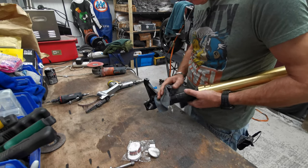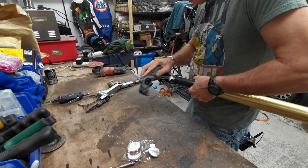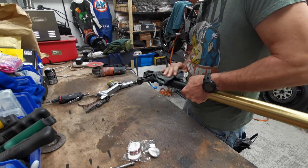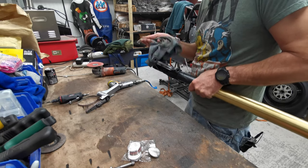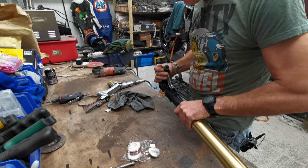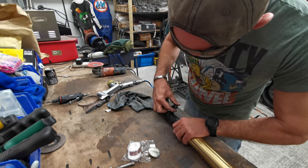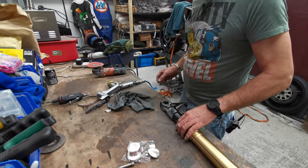It's hard to tell because I've still got the black on, it's not all down to bare metal. But this is looking pretty good now. All the casting flashes are gone. I've dressed out that lug that got dinked off. And I think we're in good shape. I mean, this one I've not touched. And it's sort of round, but it ain't. That's the one that I've done. That's rounder. Actually, there's still a little... Where's that?